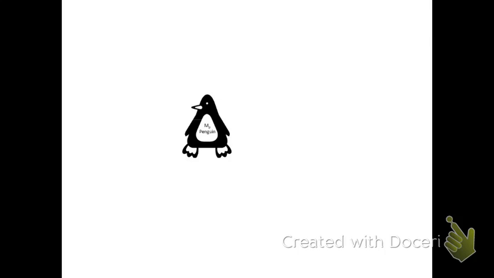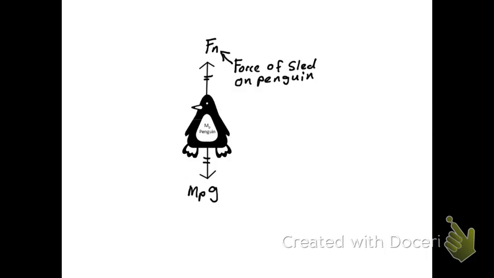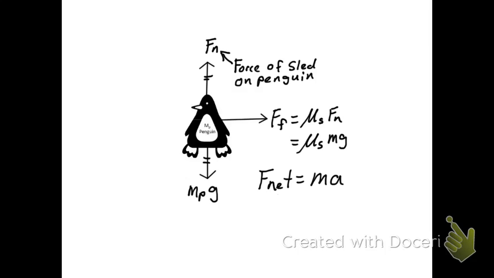All right, so let's do our free body diagram of the penguin. I know his weight, and I know his force normal. It's going to be in equilibrium with his weight, so I can get that value. I'm given the mu static between the penguin and the sled, so I can easily calculate this force of static friction. Once I know that force of static friction, I can put that in Newton's second law. That force of friction is the only thing accelerating the penguin forward. And I can back calculate the mass of the penguin, and I get the acceleration.